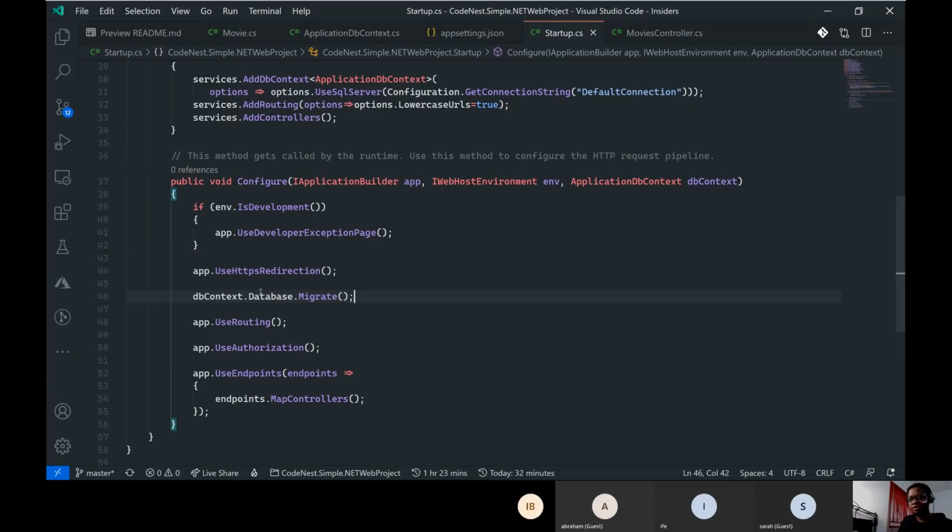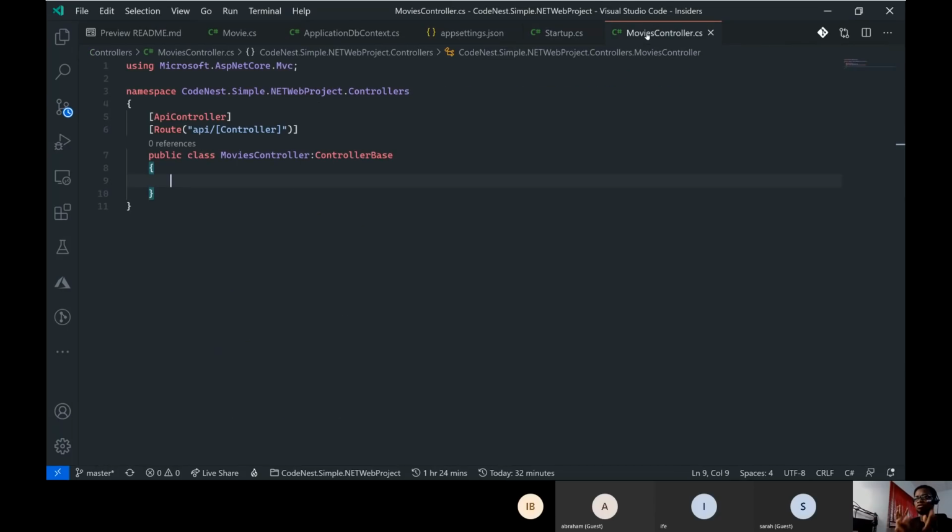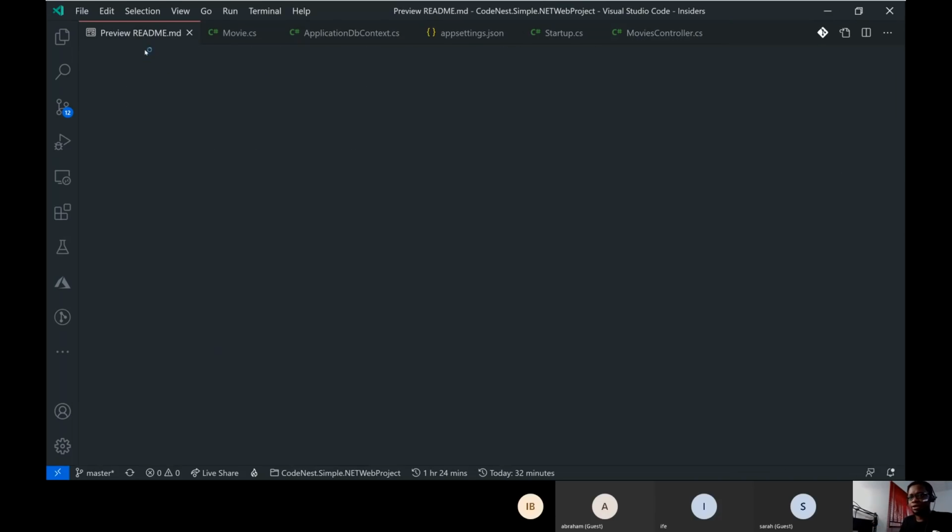All right, so this information over here tells my database that it needs to do a migration. So automatic database migration. Let me just put that command over there. All right, now that I have that, I'm good to go. So I need to go back into my controllers now and start performing my CRUD operations, my create, read, update, delete operations. And we said this is what we want to achieve.